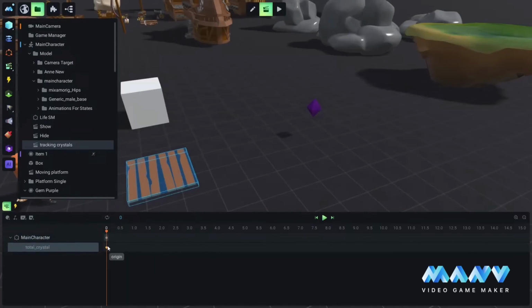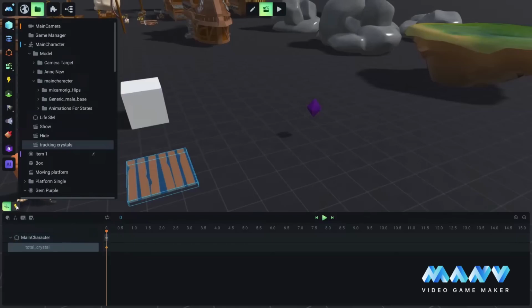Okay, and right now it says origin, and origin means current value. So current value is 0. So we want to increase this value by 1. So we hit +1. So anytime this animation plays, this variable will be increased by 1. So we have one crystal, and one crystal.